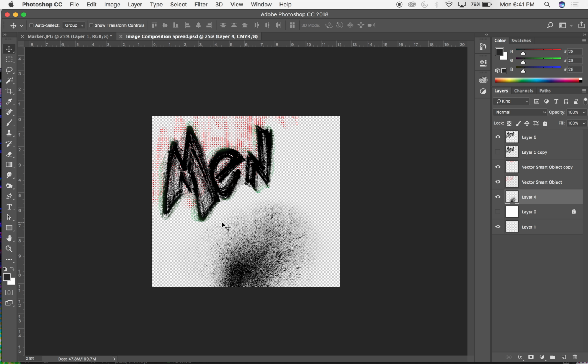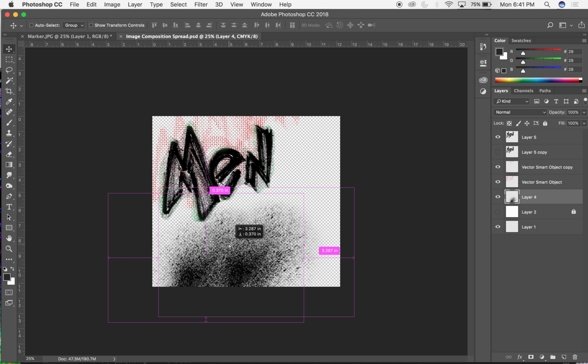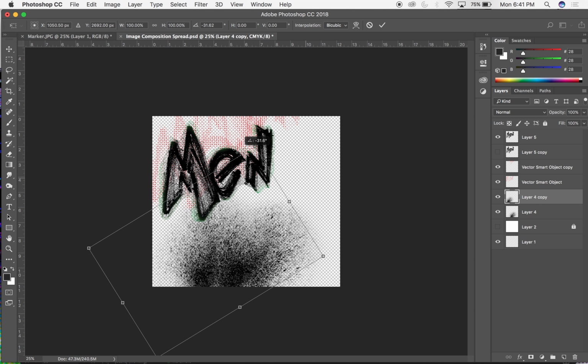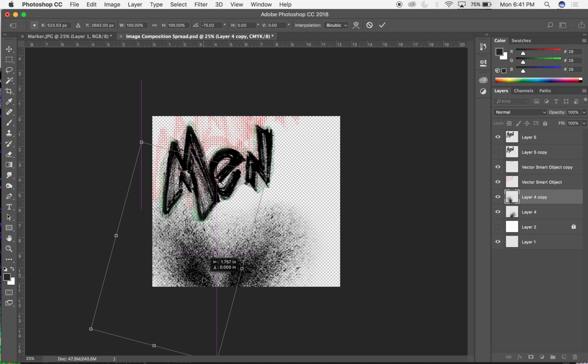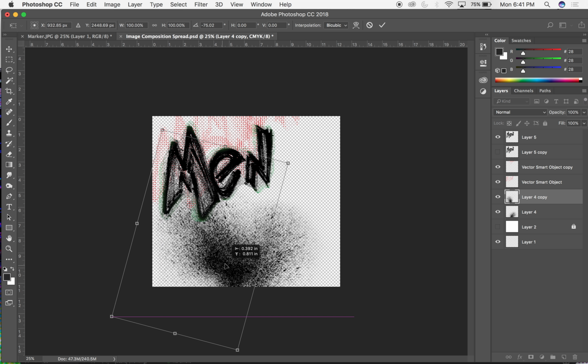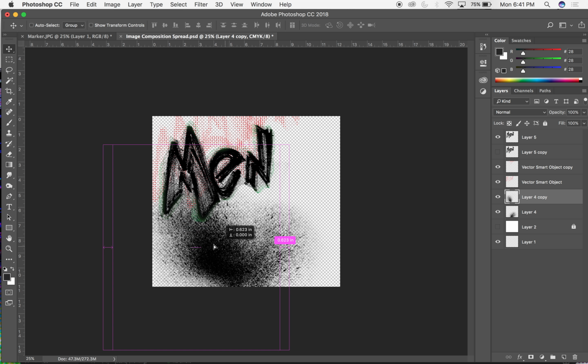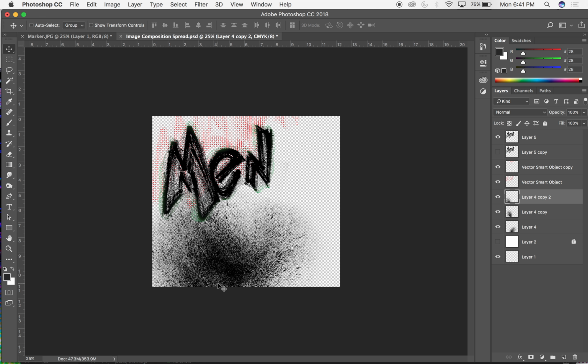So this layer, let's say I wanted to give it some more thickness, maybe rotate it or something like that. Option, click and drag to bring it out, add some more. I did want to add more layering to this.